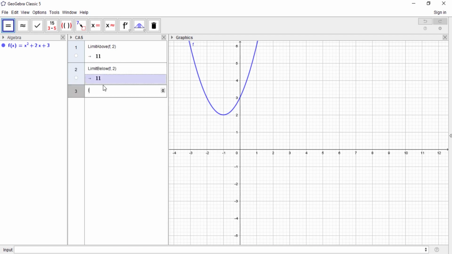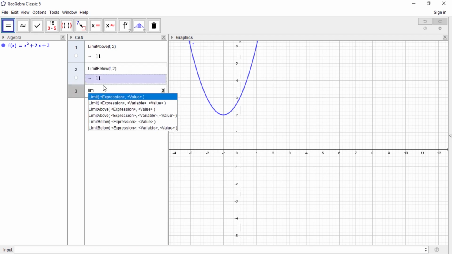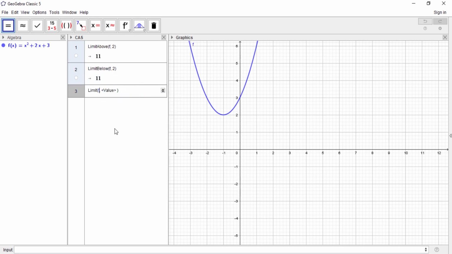So that means that the limiting value itself should exist, which is the first option, this option. So click on it. The expression is f and 2. Correct. So that means if the left and the right are equal, it means that the limit should also be equal. So you can try that for other functions.